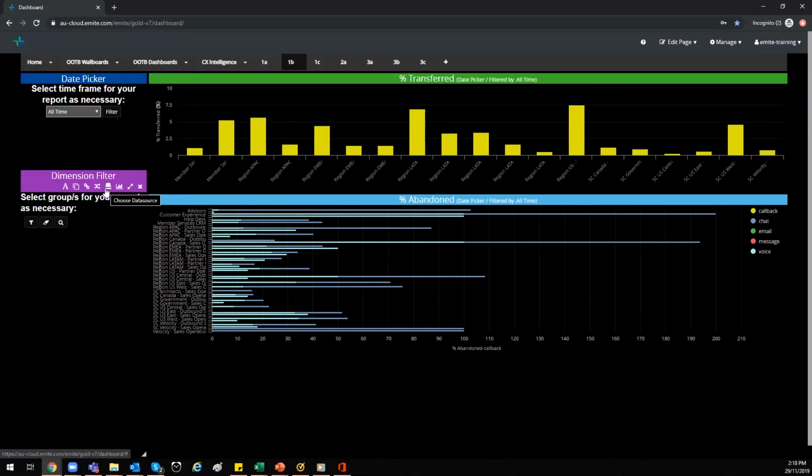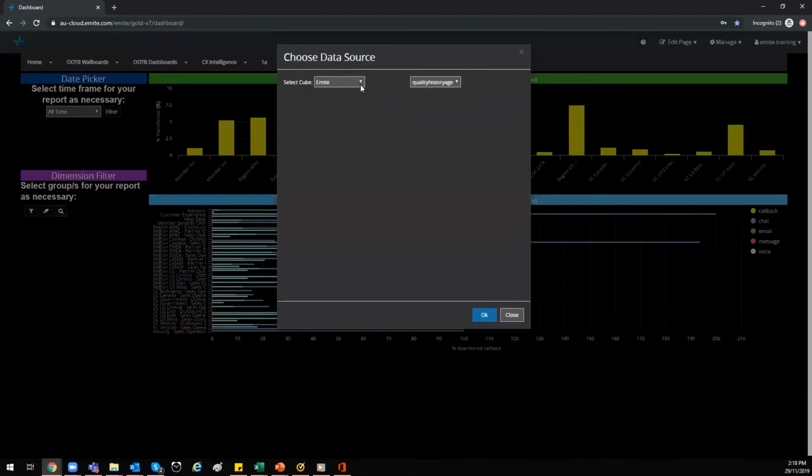As we know, dimensions are the different categories made available out of the box on how you can slice and dice your data and the measure that you have in your report. So let's select the x-axis or the categories that you would want to use in your dimension filter by clicking on data source.